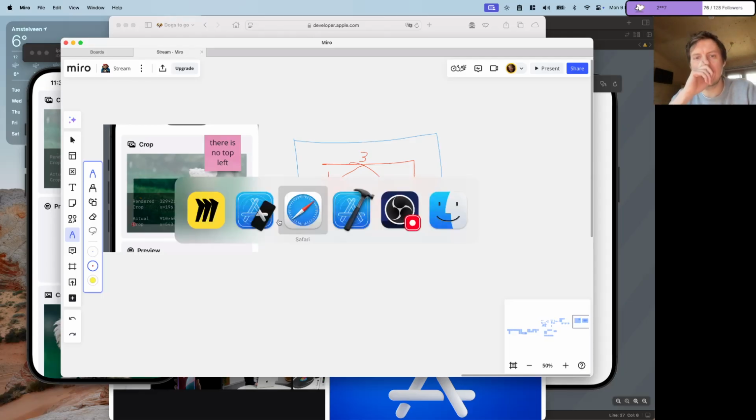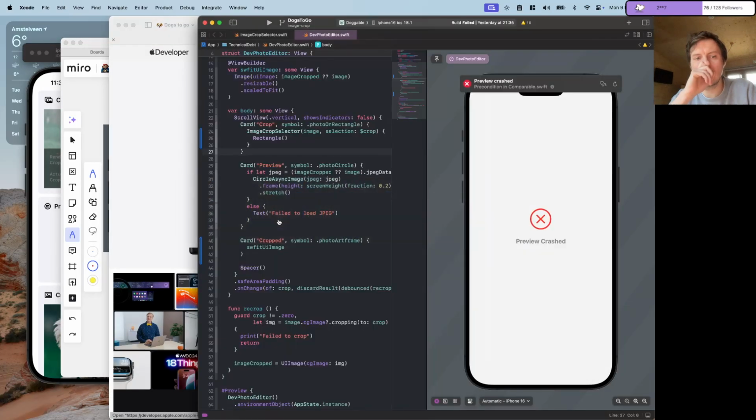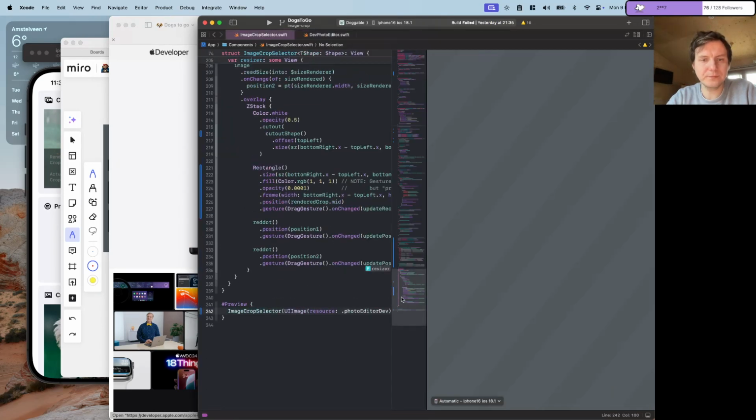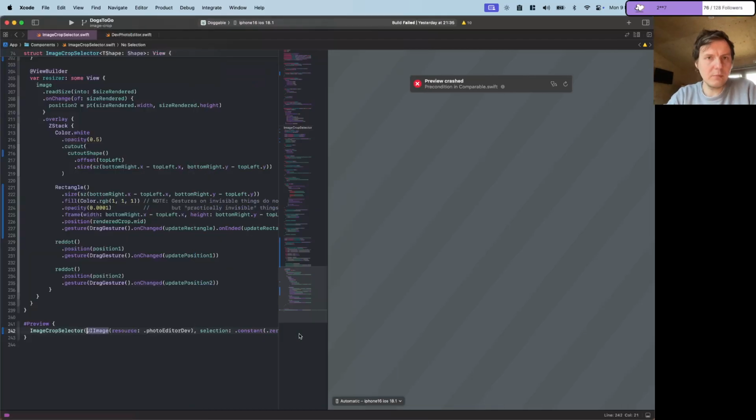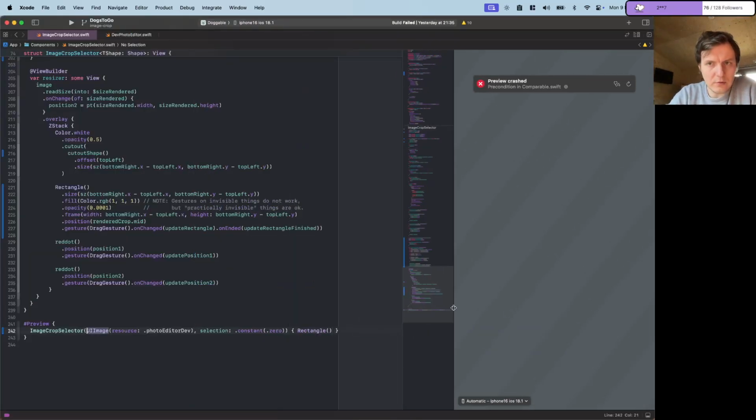So right now, in our API for this component, you give an image that you want to be resizing as a first argument.